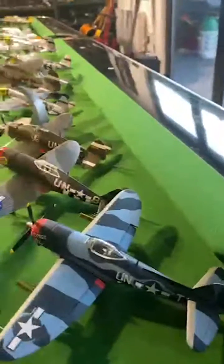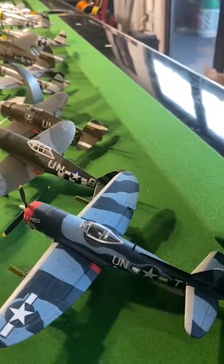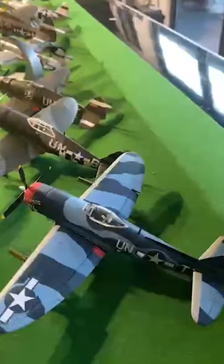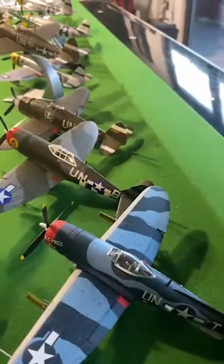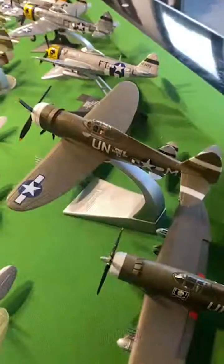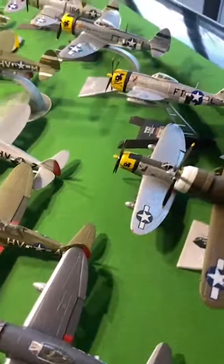And these, starting off, and again talking about aircraft that are in the same fighter group, these are all UN prefixes. So you've got this one here with the rocket firing aircraft and the rather garish double blue type of scheme. Then behind that, you've got UNB, which is an IXO with D-Day stripes. And then behind that, you have another UN, and this is UNE, which is a Dragon. And then you've got Spirit of Atlantic City, which is UNM.